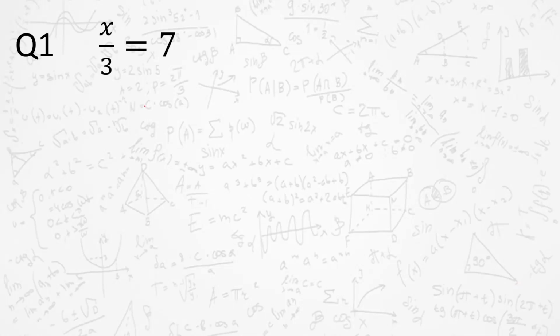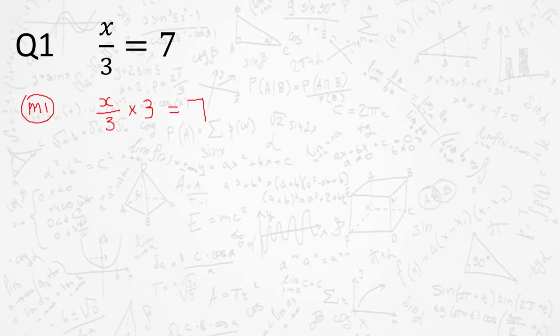Question 1. We have x over 3 equals 7. There are two methods we can solve this, so I'm going to put them side by side, and whichever one you find easier to understand or to remember, go for that one. For this one, the main goal would be to get rid of the fraction we have. So to get rid of the fraction, we need to times the denominator, which is the number on the bottom of the fraction. So I need to times by 3.